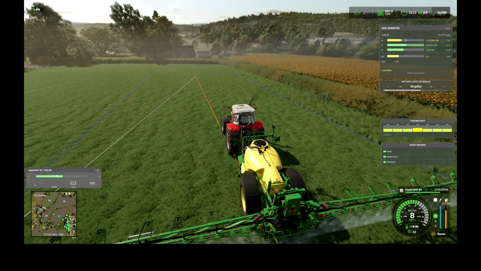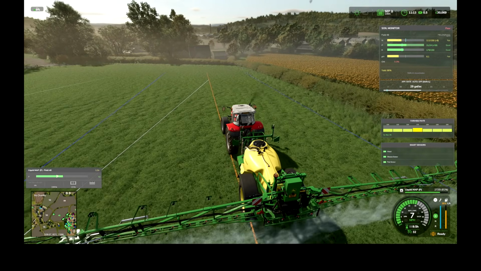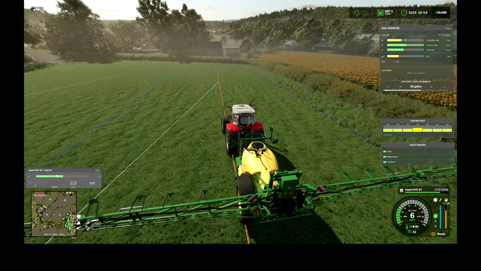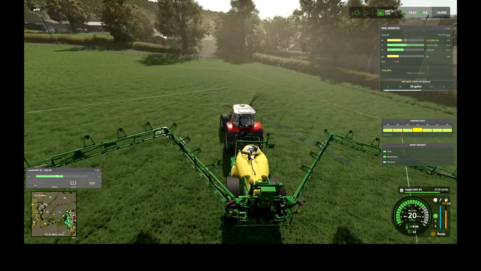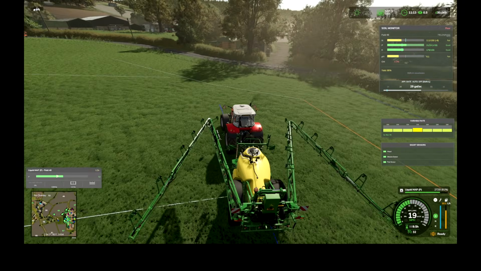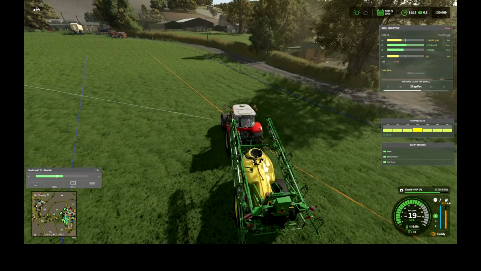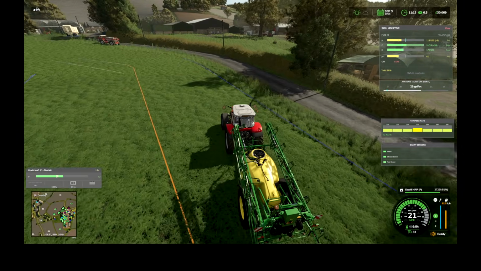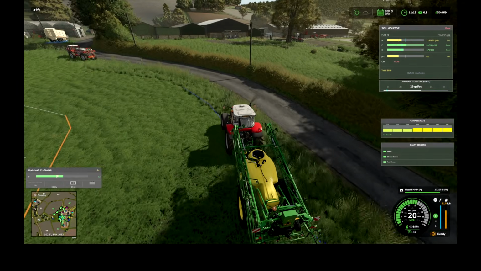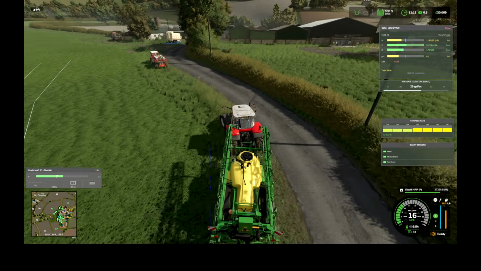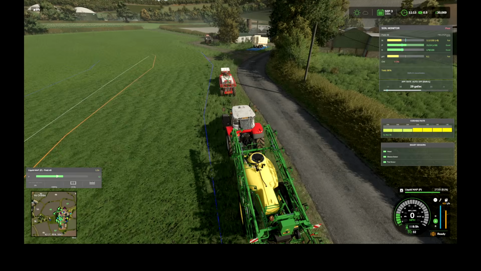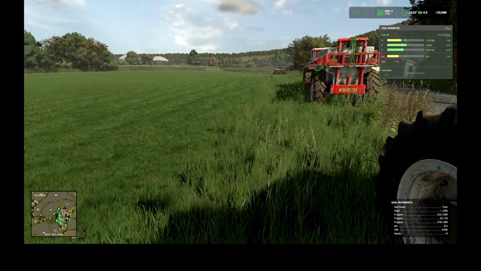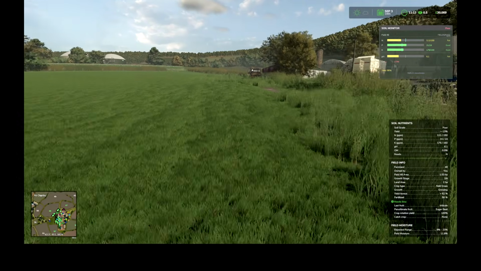Right, so that's that sorted. Now I'll fold up the machine, and then I'll jump in the spreader. As you can see now, look, the yield has gone up to 88. So we'll just need to top up the lime and the nitrogen. I'll just put part of this over here, and then go and get in the spreader.